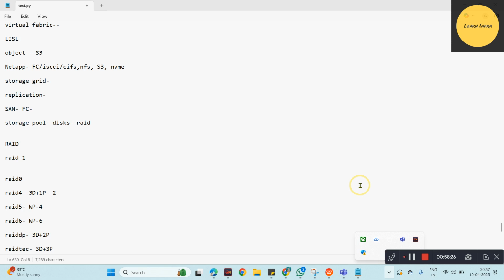What is the difference between having a diagonal parity and having one parity disk? I will tell you one thing: single parity and distributed parity. With single parity, if you lose the parity disk, you have to rebuild that RAID group, and it will give you performance issues. If you have distributed parity, it's better, but another problem is that the write penalty will be more. That means for one write IO, you have to do a lot of IOs, so the response time will be slower.